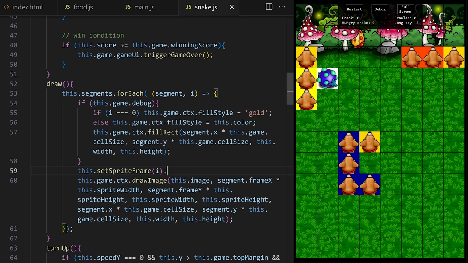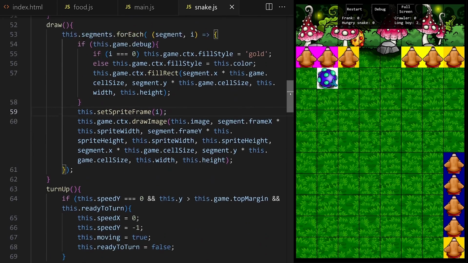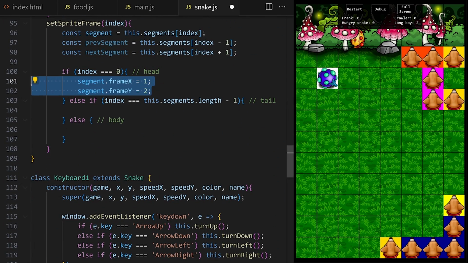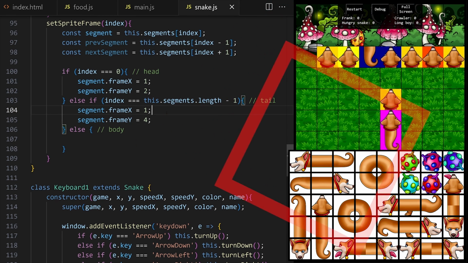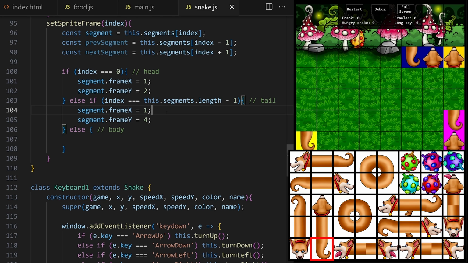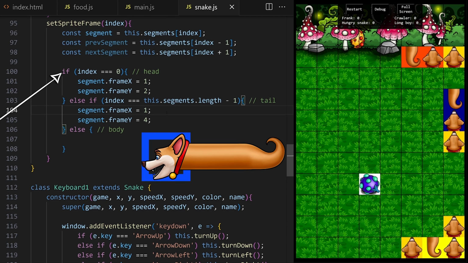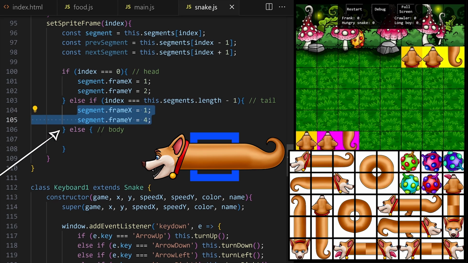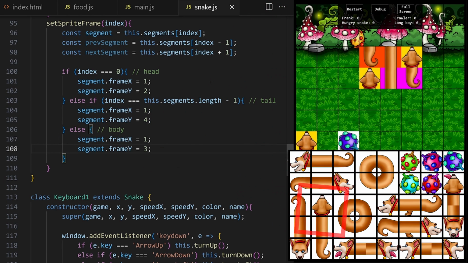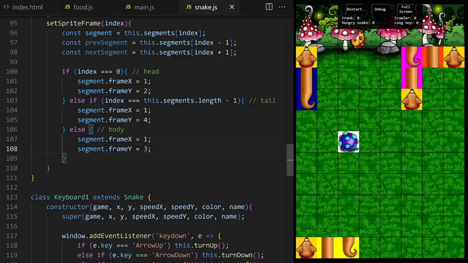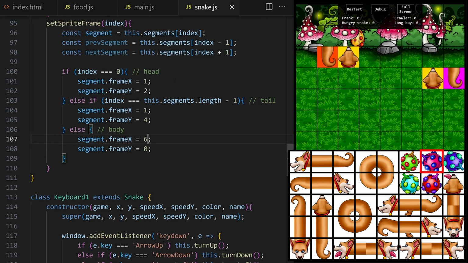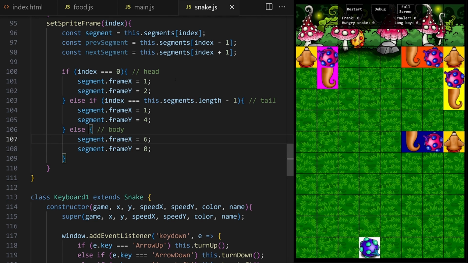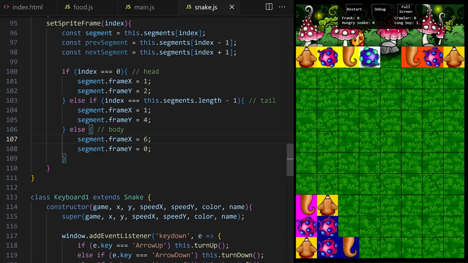As the snakes move around, eventually all the segments will turn into heads, because we are not changing that value to anything else. So let's say, if the segment is last, draw it as 1, 4, this frame. Nice, we have heads and we have tails. If the segment is not first or last, we know it's somewhere in the middle. It's the body, 1, 3. The snakes already work, but only when they are moving up. For now, let's set body as 6, 0, berry, to make it more contrasting and let us know which parts haven't been set up yet. It will be helpful when we have to work out the body segments and all these corners.